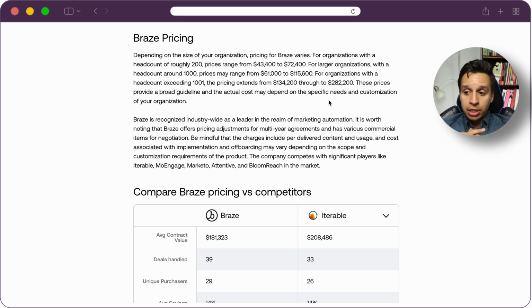Generally, I would expect that with Braze you're going to be starting somewhere in the 30, 40K a year and going up from there. So just have the right expectation. But Braze is a really powerful tool. You're unlikely to need another tool besides Braze, because I think it has almost everything you need from a communications platform. So it's a very powerful tool. Just a final note on pricing that you may be interested in.